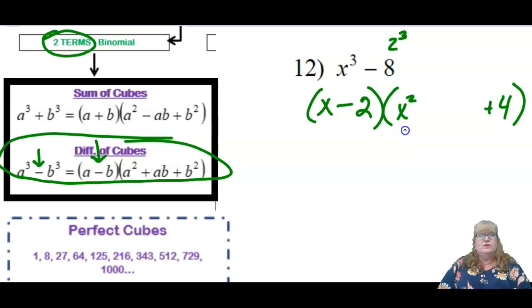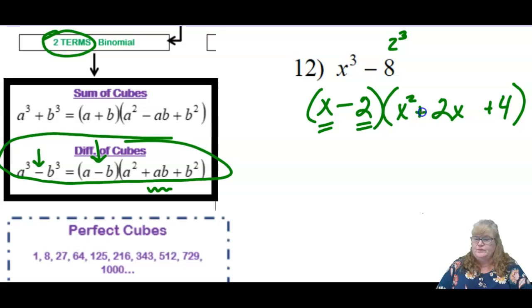The middle term is the one that's confusing, because the middle term in this parenthesis has to disappear so that there's nothing left in here. There's no x's or x squareds. To make that happen, what you need to do is take the a here, which was x, the first term here, and the term here, the ones that were cube rooted, put here, and multiply them together. So we get a 2x. Now you don't worry about the sign, because in order for this to cancel out and disappear, the sign has to change from what it was in that first parenthesis.